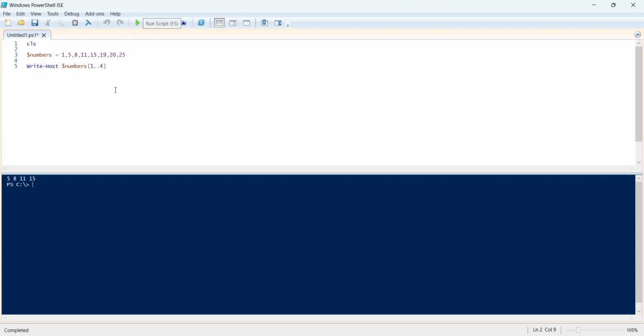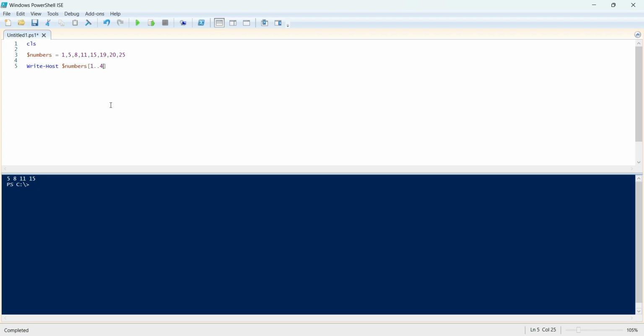Let's execute this, and as you can see, from the second number, which is 5, you get 4 numbers: 1, 2, 3, 4, which are 5, 8, 11 and 15. This is how you can access part of the values in an array.